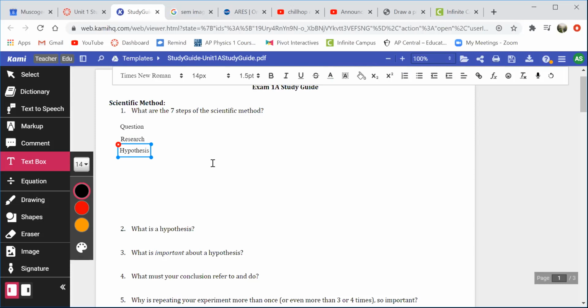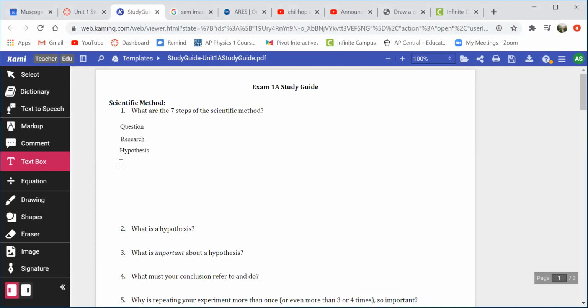Then you have the hypothesis. There we go. Now we've got our hypothesis. So you've noticed something, you've asked a question, and then now that you've actually done some research, you know how to form a question that then becomes an experiment. You want to base your experiment off of that hypothesis. So you want to make sure it's worded and structured correctly. So you're going to set it up generally as an if-then statement, and it's going to allow you to say, if I do this or if I change this, then I expect the result to change in some expected way. All right, so we've got 3 out of 7, so we're moving along pretty nicely. You guys are pulling them out. All right, so what do you do after you form that hypothesis?